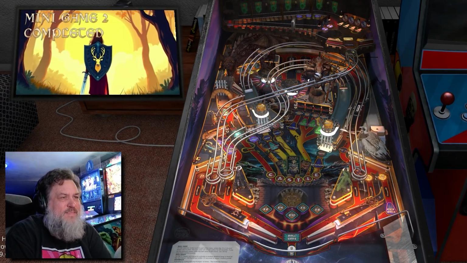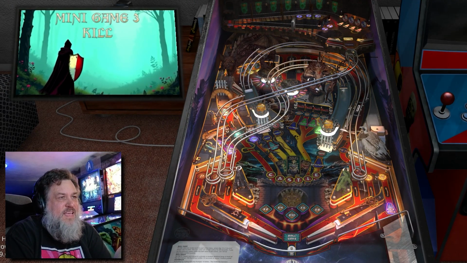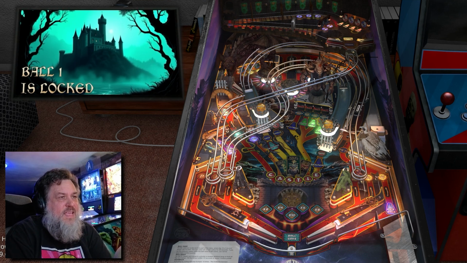Kill minigame started. Rotate all spinners. The first ball is locked. Power flows through the castle.